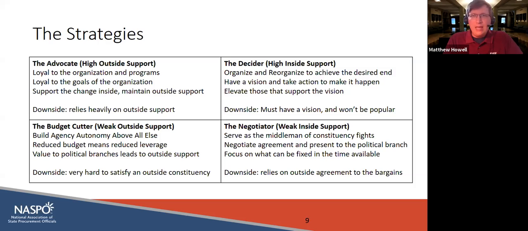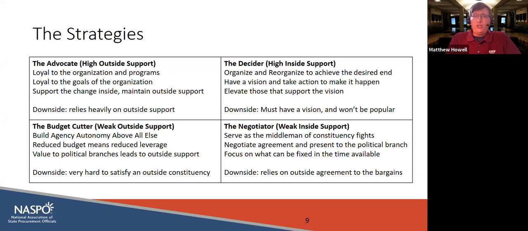So that's the advocate. The downside of the advocate position is that as long as you have that strong outside support, you can whip people into line, you can whip people into shape, you can make big decisions, and you can have people help you and force people to do what you want. You have that power over them because you have that outside support that you can call on. But when that outside support goes away, you are up a creek. Because when you no longer have that person who you can call in and say, hey, this is my outside support, and they say you have to do this, when that goes away, you're back down to just whatever power you had, right? You are borrowing power when you're an advocate. And if that power goes away, you're out of luck.